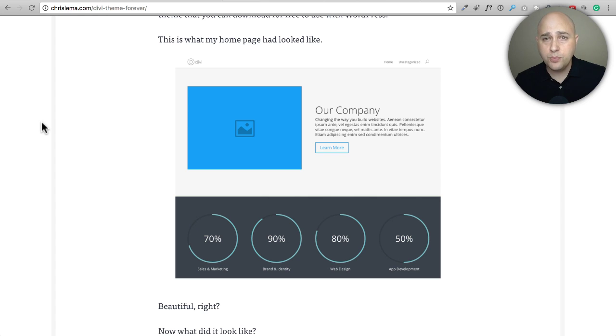However, there could be potential performance issues with these short codes that it generates on all of these pages. So my best advice with the short code issue is, if you're building just a business website, a brochure website, if you want to use Divi, just go ahead and use it. That being said, for me, I would actually be scared to death to use Divi for my purposes. If you go to my website, I've got hundreds of pages of content, and it would scare the hell out of me to start using Divi and then being stuck using Divi. So for my personal purposes, that's probably why I wouldn't end up using Divi.